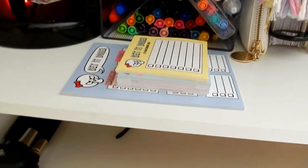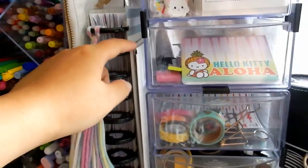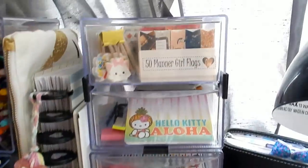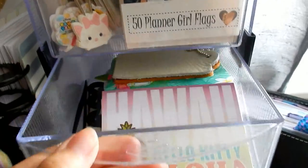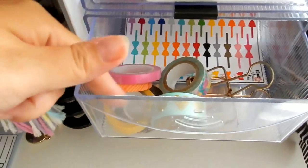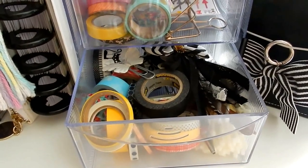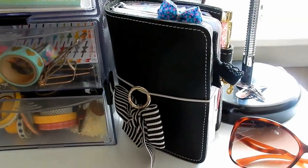Right here I just have a stack of Once More With Love sticky notes and notepads because my friend just got them for me and I don't know where to put them yet. In here I have my iPad, my Mombee sticker book, a Target One Spot notepad that I use for pre-planning. And then here, this is the same brand as the X-Cube over there but it just has drawers. The top has all of my page flags — the ones I used to make — some Target ones and some random ones. Next is all like Hawaii sticky notes. And next I just have a traveler's notebook setup. I always keep my sunglasses here, and underneath I have my tripod and my GoPro.